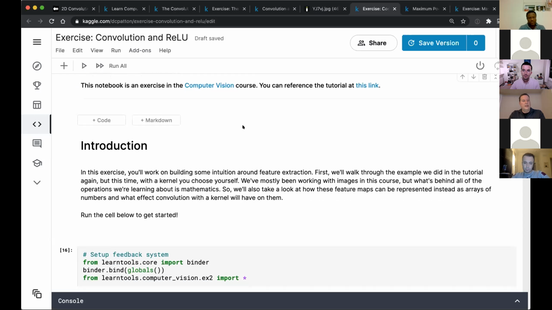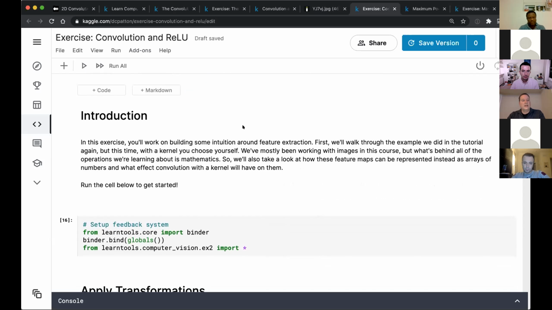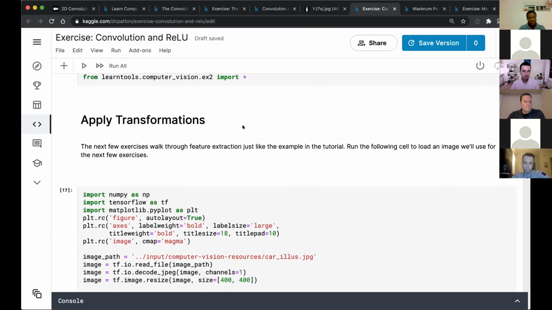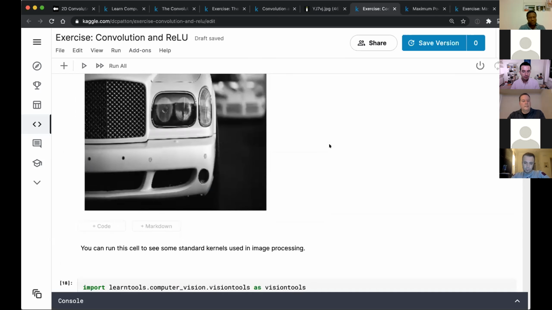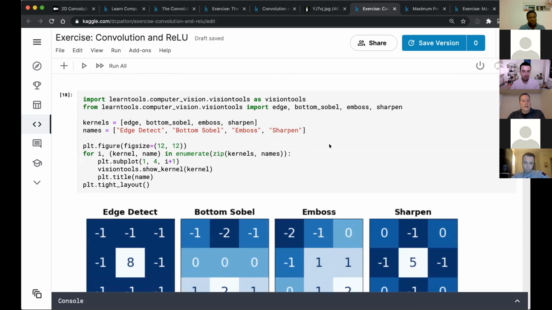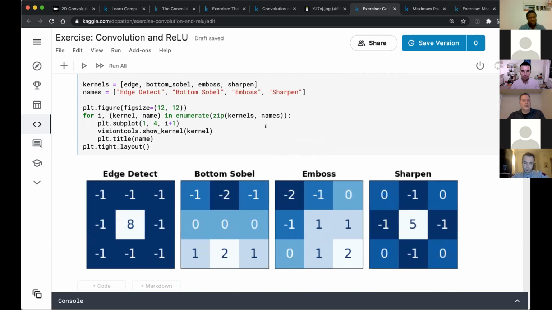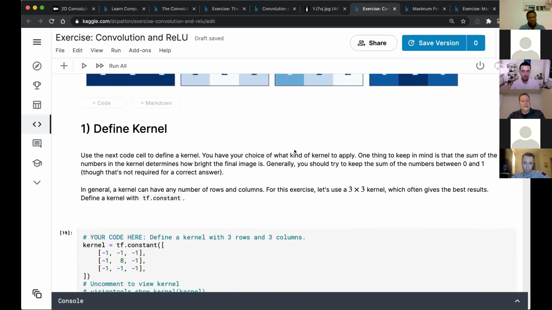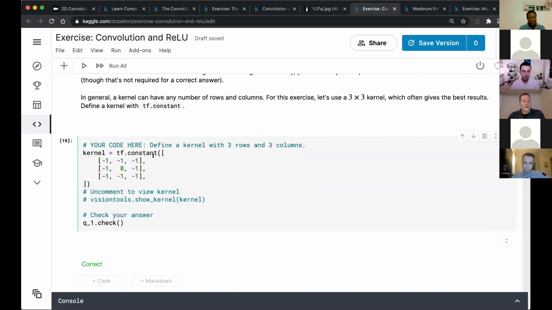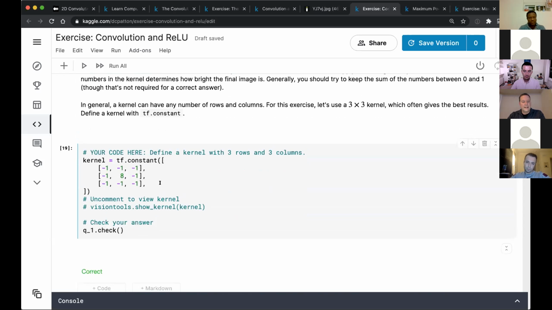So let's move on to the exercise where they show some of these. Again, we're going to look at our image with our car, and here are some of those filters they were showing. We're going to define our own one here, which we've seen before. I think they allow you to put any kernel in here.